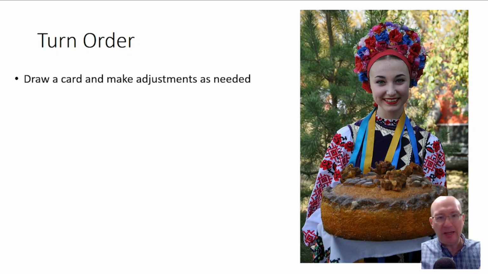So the turn order, okay, I tell everyone, okay, here's your deck of cards right now. And I should have also handed out, I have to add this, the dice. I have to hand out dice, and I have to hand out the deck of cards. So that's something I need to remember to add, right? I need to add in where they get their dice. I need to give them a deck of cards.